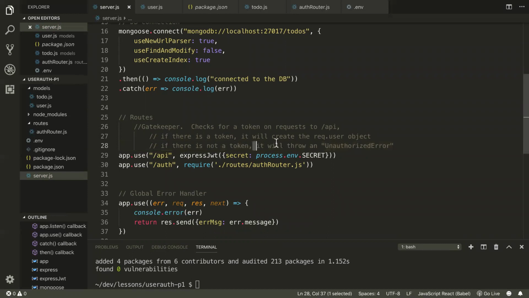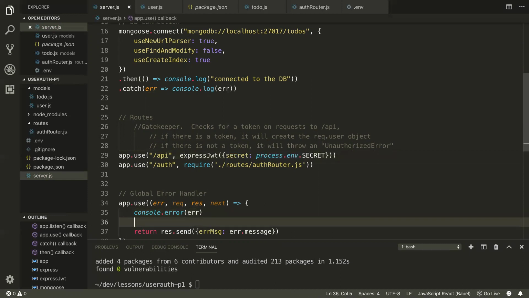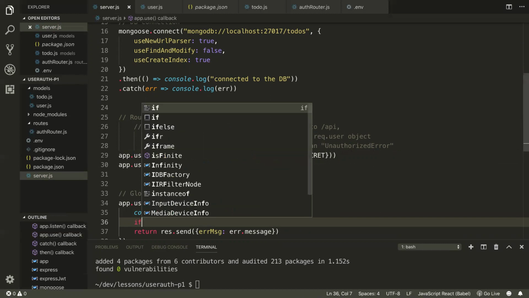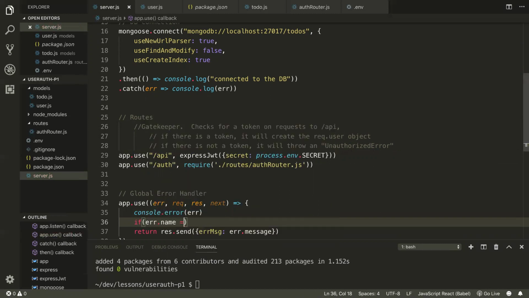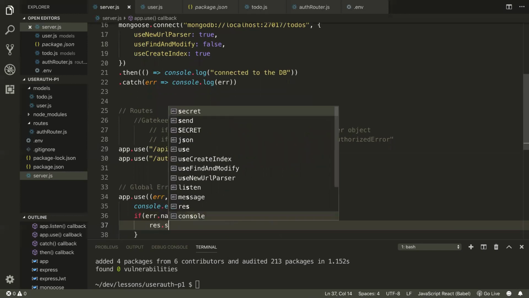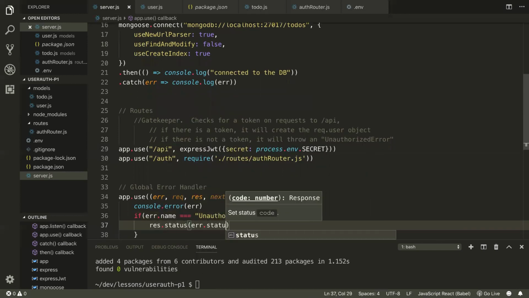Well, because this is a new kind of error coming down, we need to adjust our global error handler to be able to catch this error that it might throw. So we're going to check if the error's name is an UnauthorizedError. Let's make sure all the information gets back by setting the status to that error status.